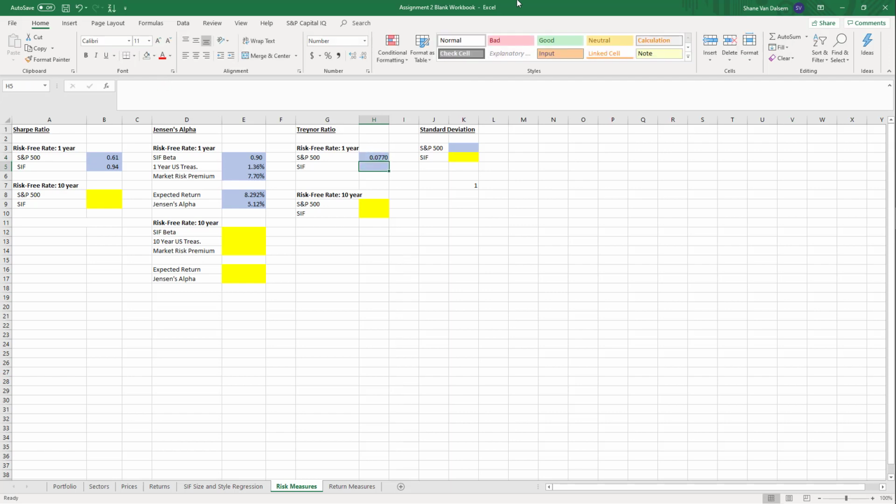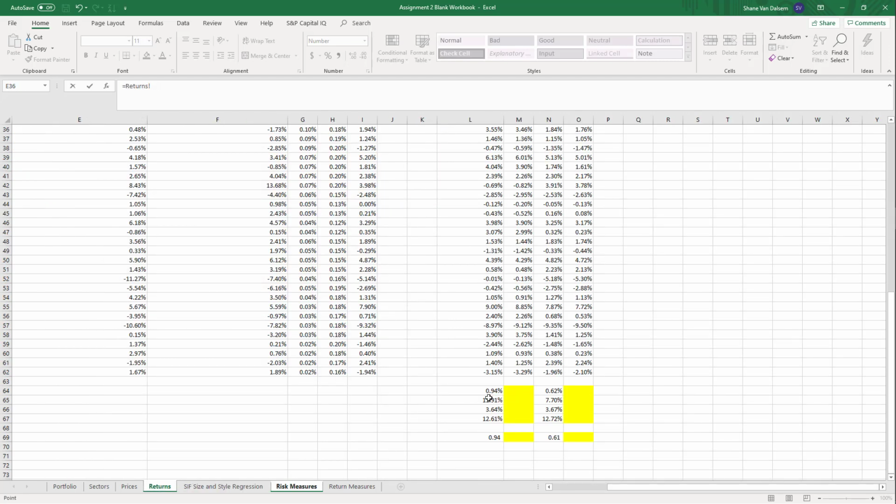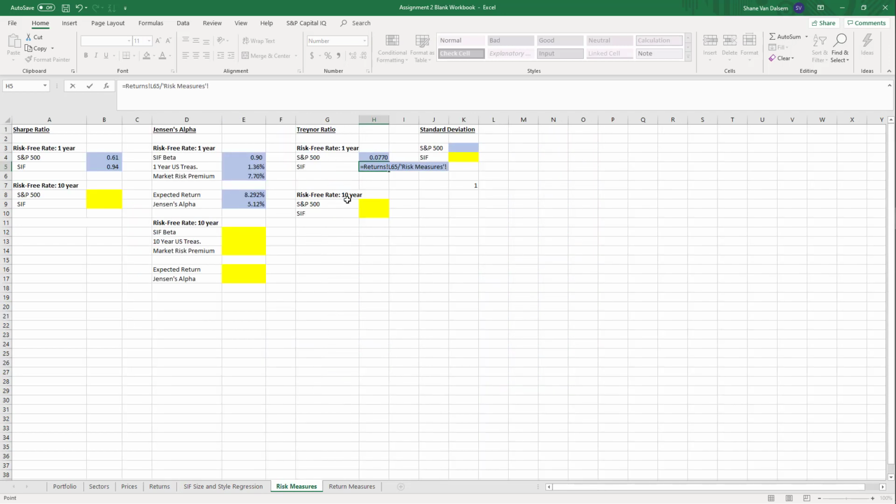In the second case, the student investment fund, we're going to take the annualized average excess return. Again, I'm going to go to returns here. I'm going to select this 11.91% because that's the average annualized excess return. I'm going to divide that by the beta, which we've already calculated over here, which was 0.90. And so my Treynor ratio is considerably higher for the student investment fund than it was for the S&P 500. So again, it's outperforming the benchmark.